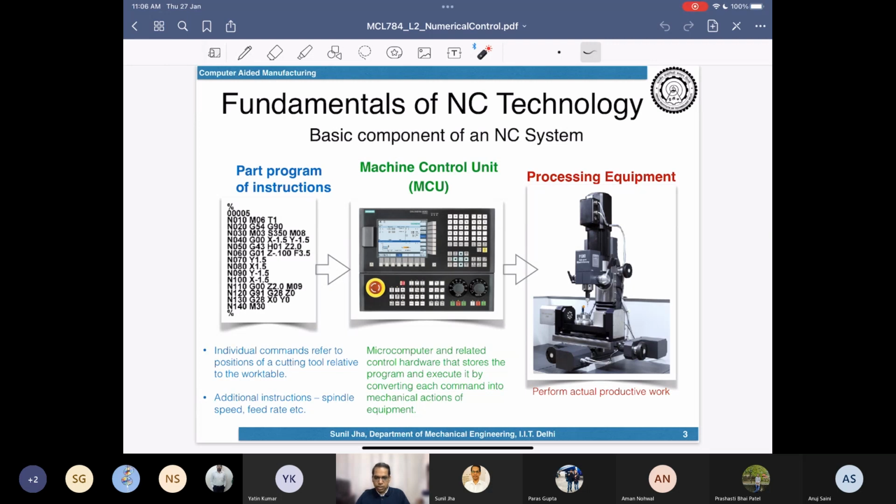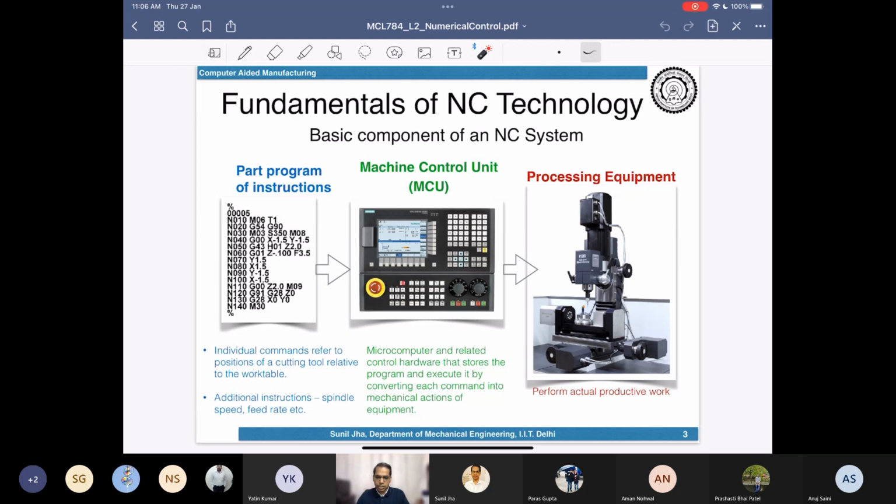Now when we talk about the terminology of NC, CNC and DNC, we need to understand that numerical control just means that with the help of numbers, you would like to control the motion. But when we talk about storing the program, selecting the program, editing the program, all these functionalities come with CNC, when we say computer numerical control. Today we use this terminology interchangeably, but mostly we will be addressing the CNC part.